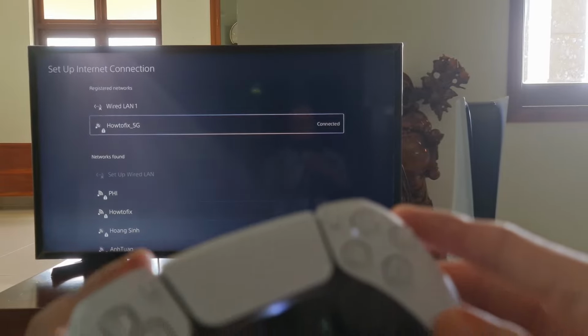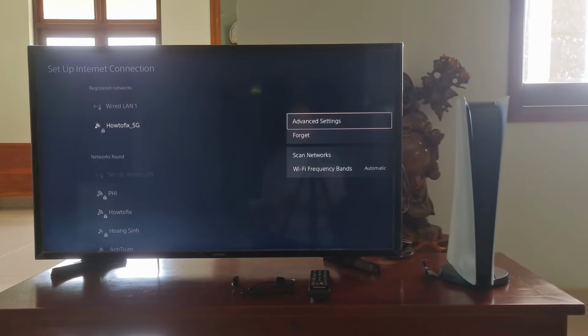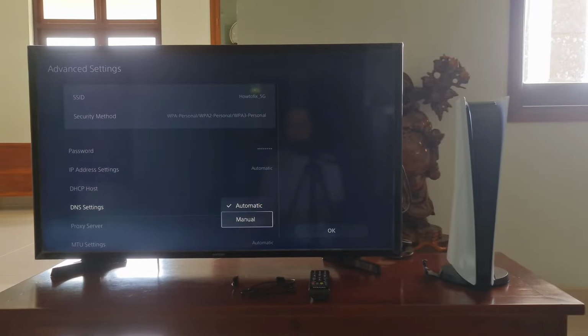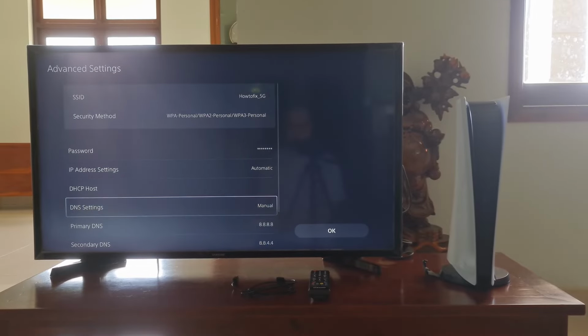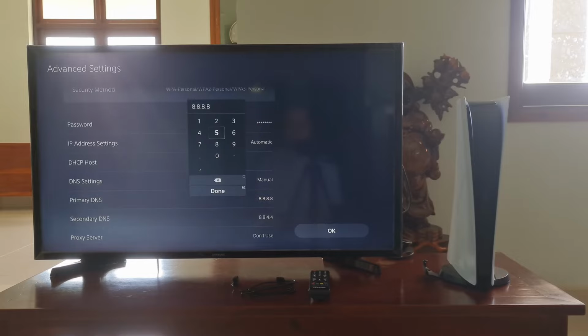Next, press Option button on the controller. Select Advanced Settings. Go to DNS Settings, then press X button on the controller to select it. Select Manual. Now, you can use any DNS you want, such as Google DNS, Cloudflare DNS, OpenDNS, etc. Here, I will use Cloudflare DNS.